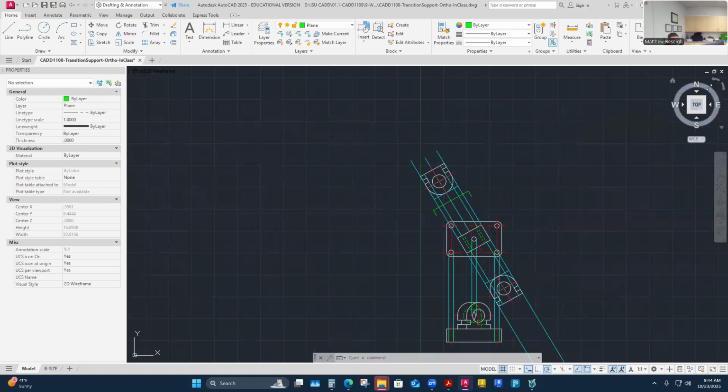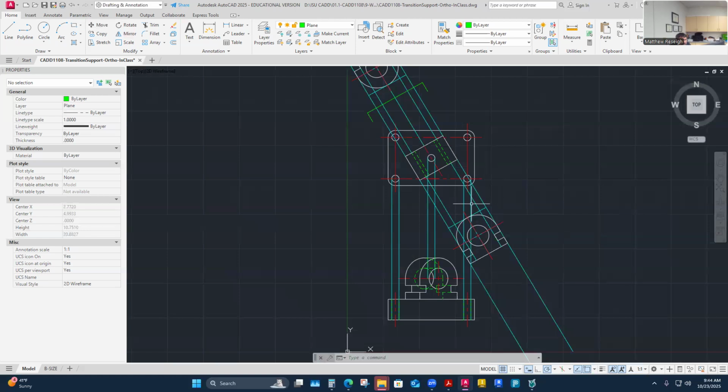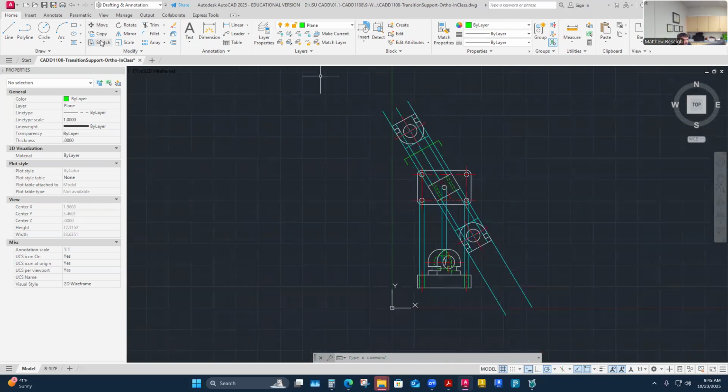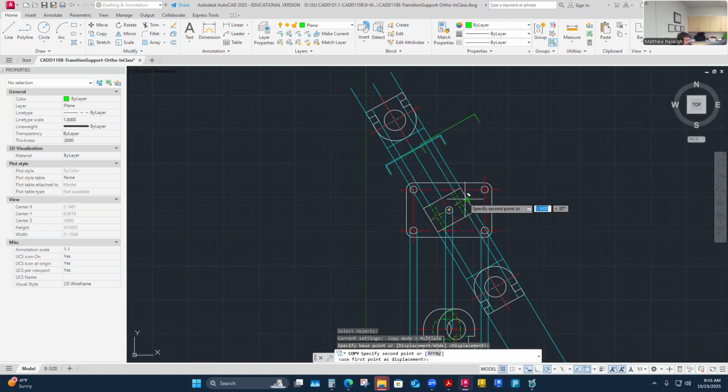I'll do it once I start actually dimensioning. And then the same would be said if I was using this as my view, I would establish a viewing plane somewhere here. So maybe I'll make a copy of this one that I just drew here. But if I was looking the other way, sorry, I want to make it a mirror, not a copy.